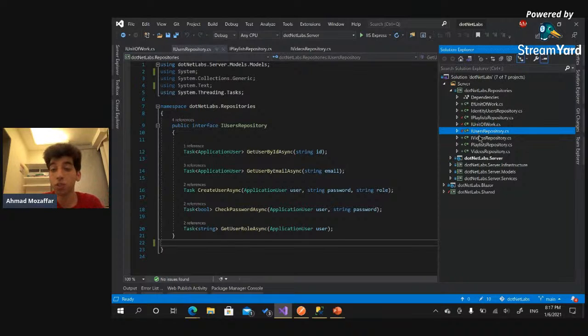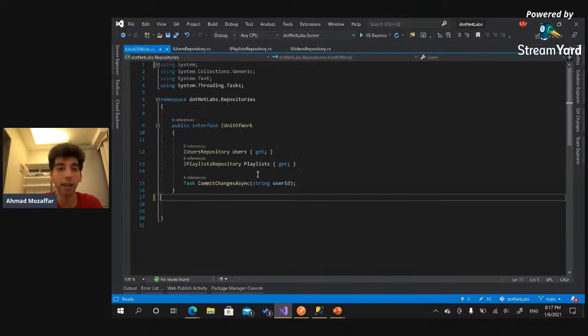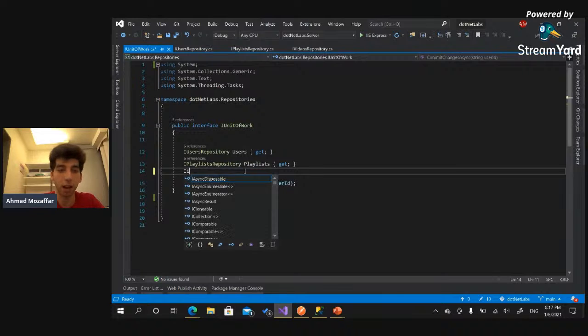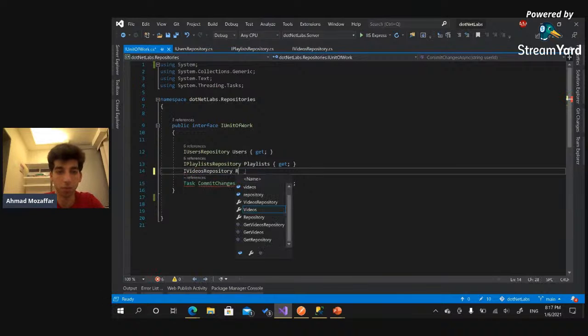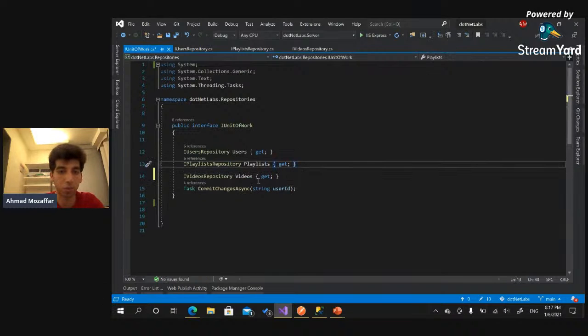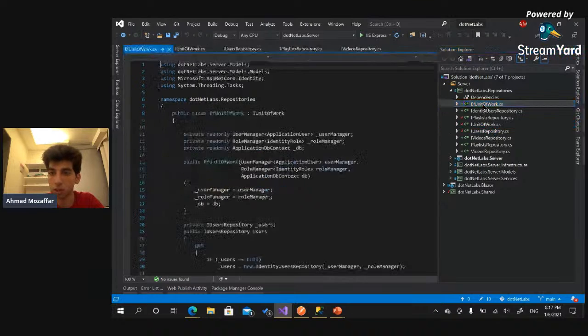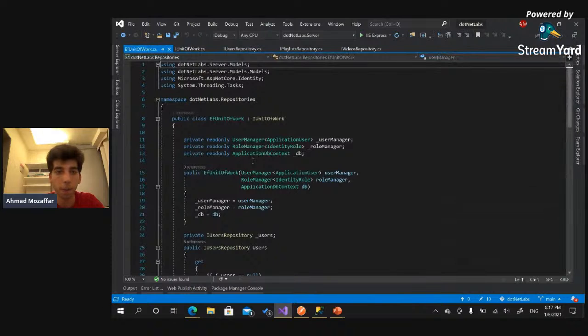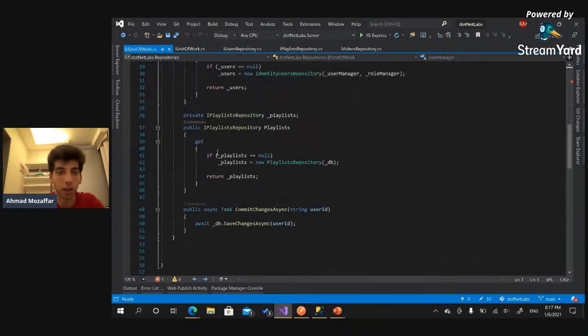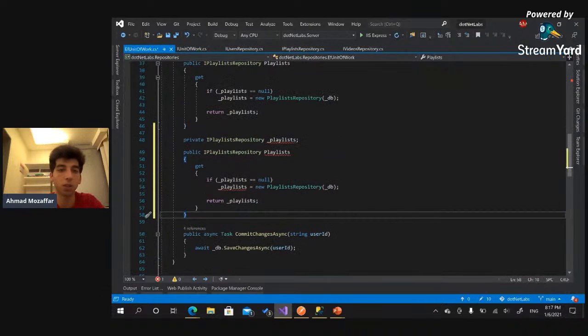Now we have the repository created. Let's go ahead to the IUnitOfWork and add the IVideosRepository. Let's call it Videos and call this get here, basically. So that's great. And right now for the IPlaylists Entity Framework unit of work, I'm going to copy this and place it here.